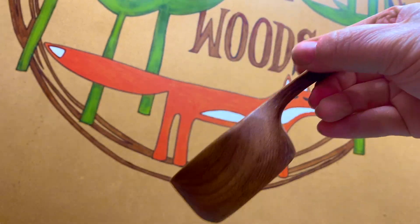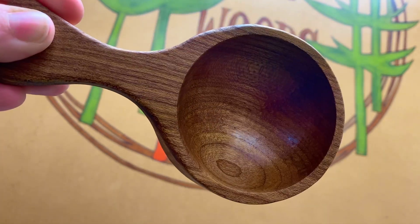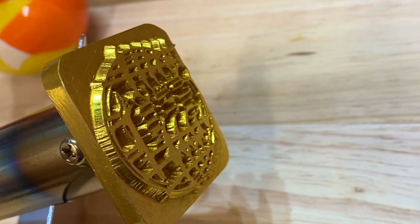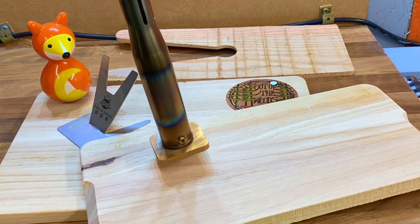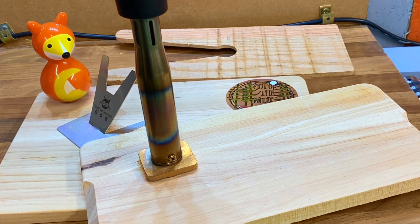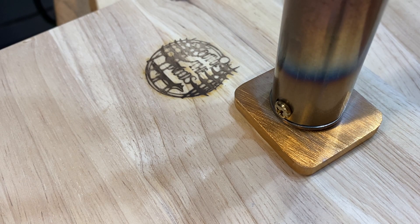That mineral oil did a great job and of course it's food safe. I'm not sure what I'll use the cup for yet but we'll see. That's the end of the cup project itself but I went on to try my new branding iron. I ordered the iron from Smelly Cat Creations who's online — he has a profile on YouTube and an Instagram account so I'll pop the links to his social media in the usual place.